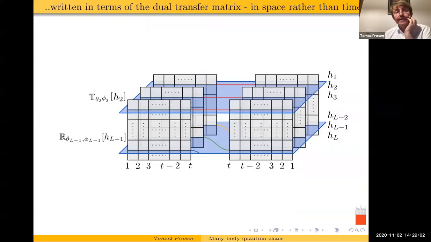There is a transfer matrix, which is now a bit more complicated and depends on the Rényi order as well. So it has three dimensions now: Rényi order, time, and space. You can basically compute just one eigenvector, because there is just one eigenvalue 1, but then you have to compute the structure of the leading eigenvector and show that this gives us the entanglement entropy.